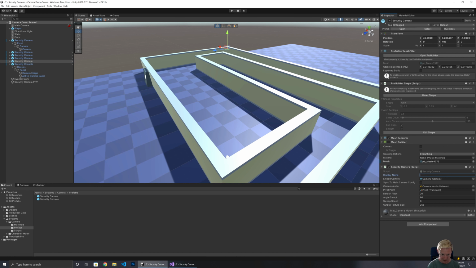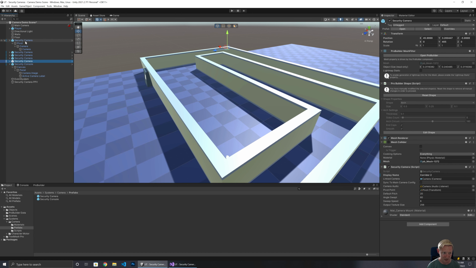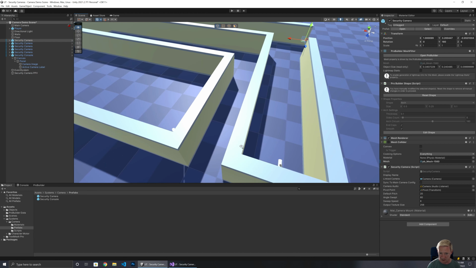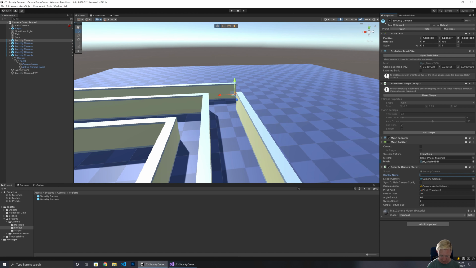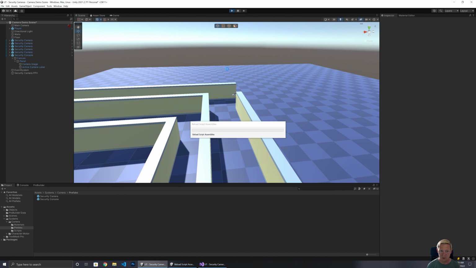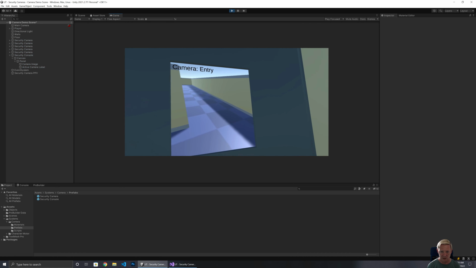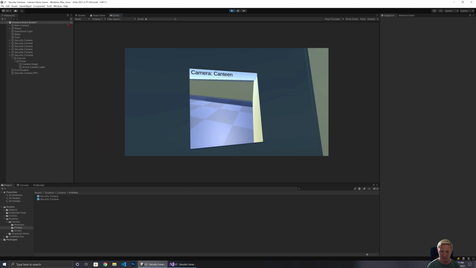This one can be corridor 1, but I don't think we've used, nope, we have already used corridor 1. This can be corridor 2, and then finally, that's actually all of them. So we've got that original one there, which we'll call entry. So this will be able to cycle between the cameras, which would be cool. Let's go entry, corridor 1.